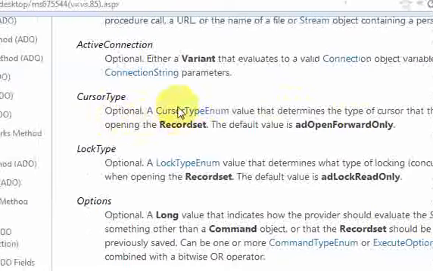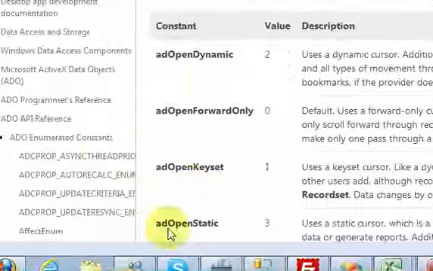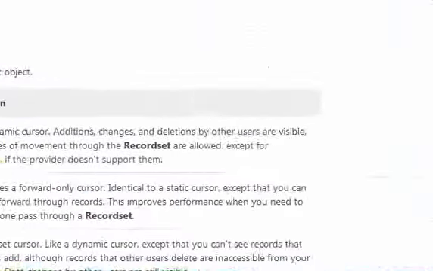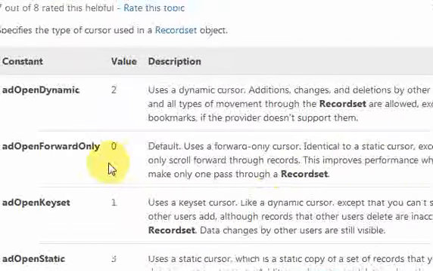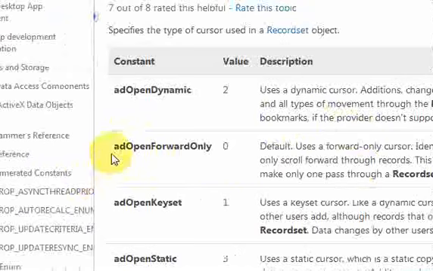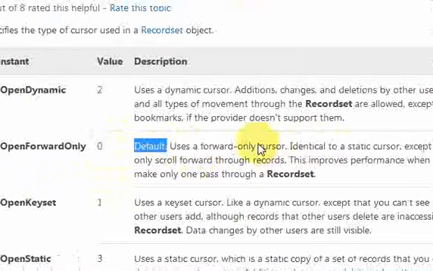And all a cursor is, so if I click on that, it'll show you the different cursor types, and here they are. And all they are is they define how you can iterate over that record set. So you're going to get data back from the database, and this parameter tells you, can you loop over that record set only going forward or backwards or both. And I'm going to use adOpenForwardOnly, which is the default value, and it is a forward only cursor, so you can only go forward in the record set.